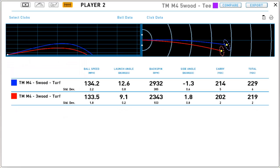If we use the optimal one, so the 3 wood versus the 4 wood, 5 wood off the turf, look at the difference there. It's night and day. The 5 wood's going 10 yards further and straighter and higher, and every which way it's better. That's where people think, oh, I'll go with the 3 wood, it goes the furthest. It doesn't. If your trajectory is tilted enough, maybe, but your trajectory has to be through the right window. If you get it to either side of optimal trajectory, whether it's too high or too low, it's going to go shorter.